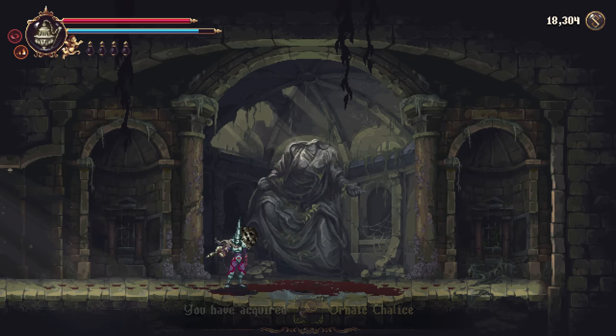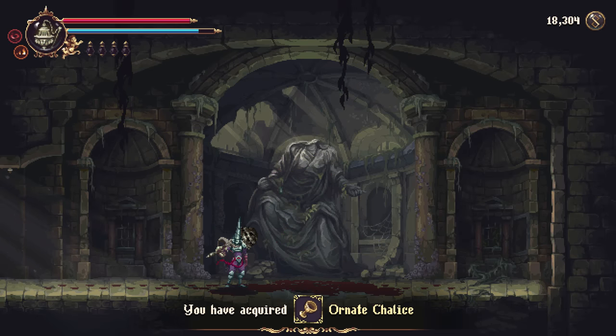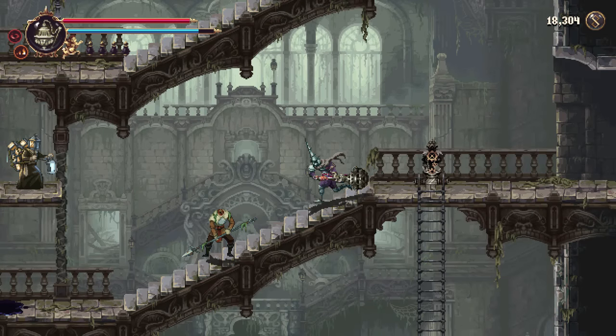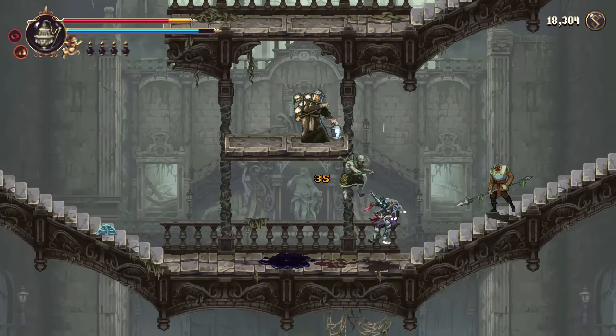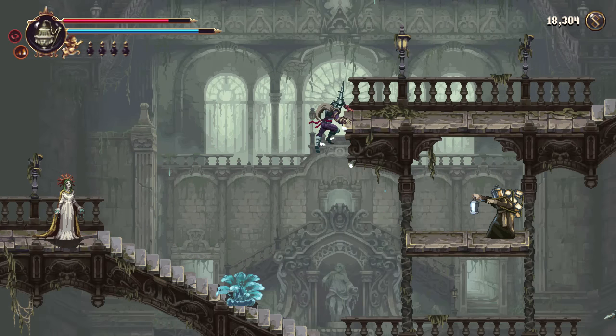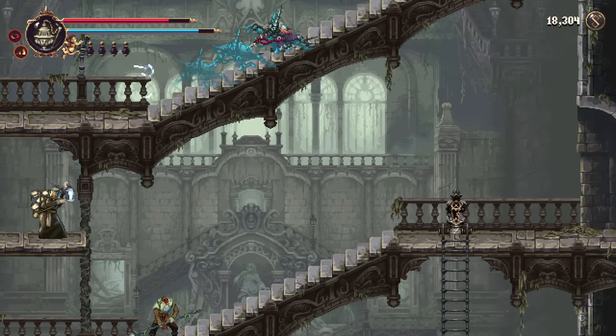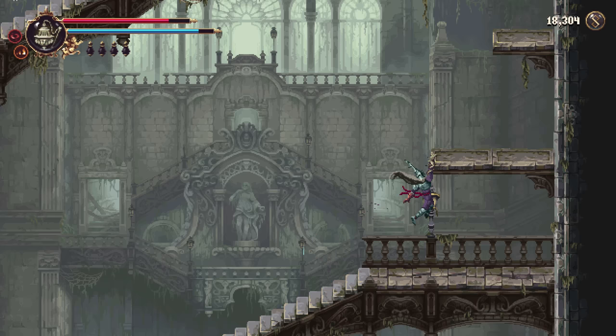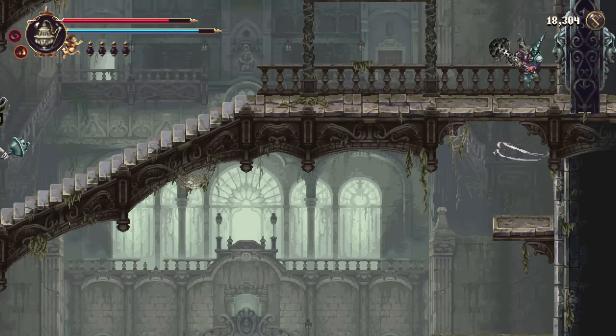Nice. What was the item we got? Oh, a chalice. Nice. Let's go. Work on that HP bar, baby. Probably the least favorite enemy in the game is the, I don't know, the one that spawns those water creatures. It's just like there's so much going on, you know?